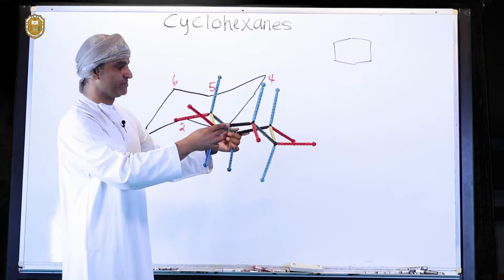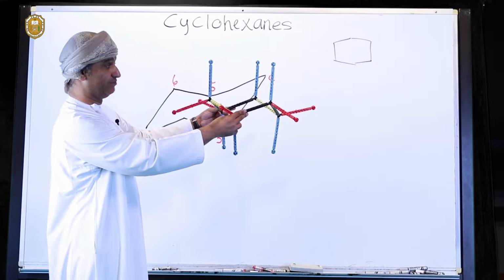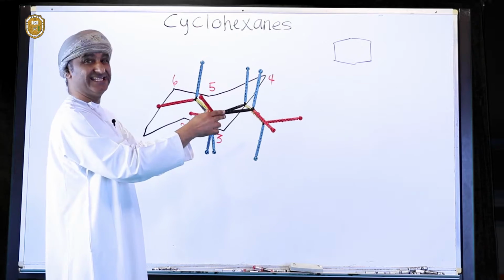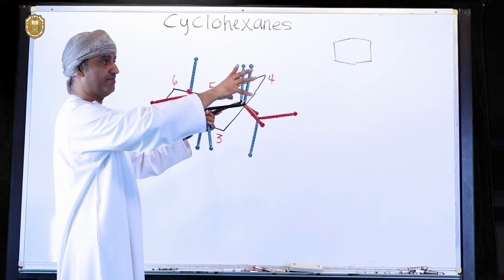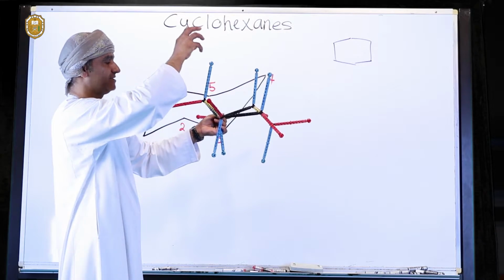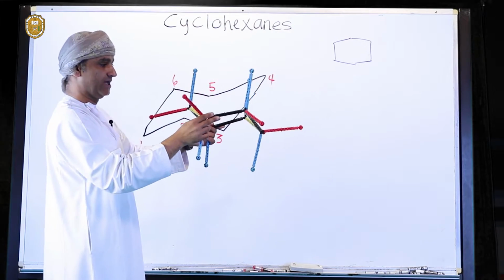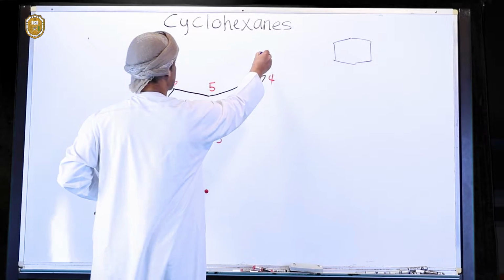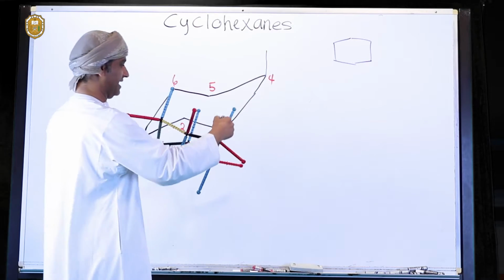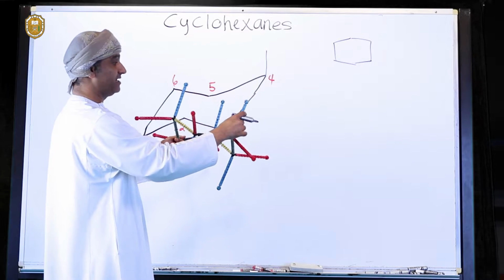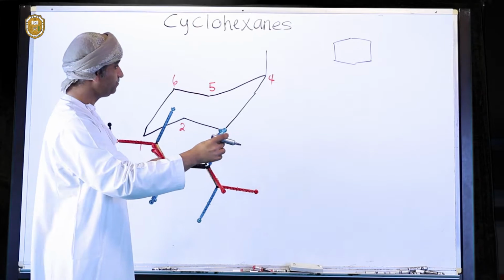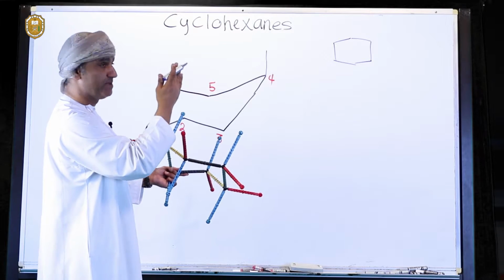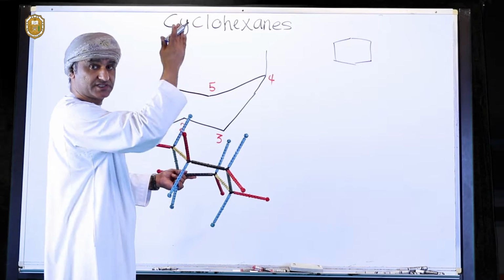Now, not only that, if you look at the bonds shown in blue, you will see they are vertically oriented. This is up vertically, this is up vertically, and that's up vertically. So let's draw these bonds. So this is a bond, that one on carbon number 4. Now this bond, in the conformation, orients up or vertically.